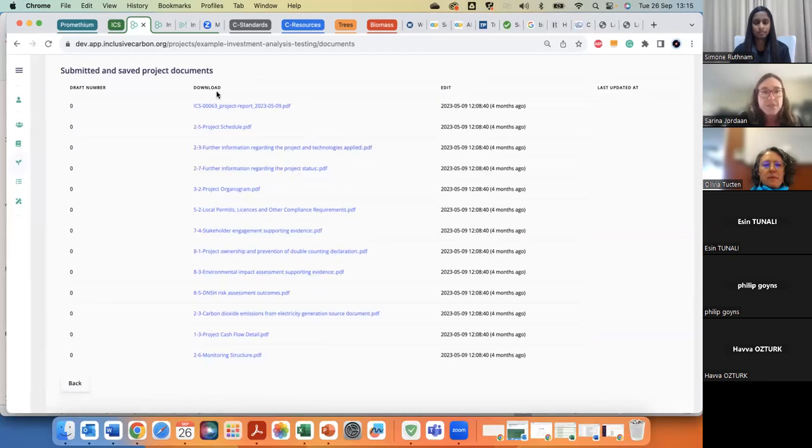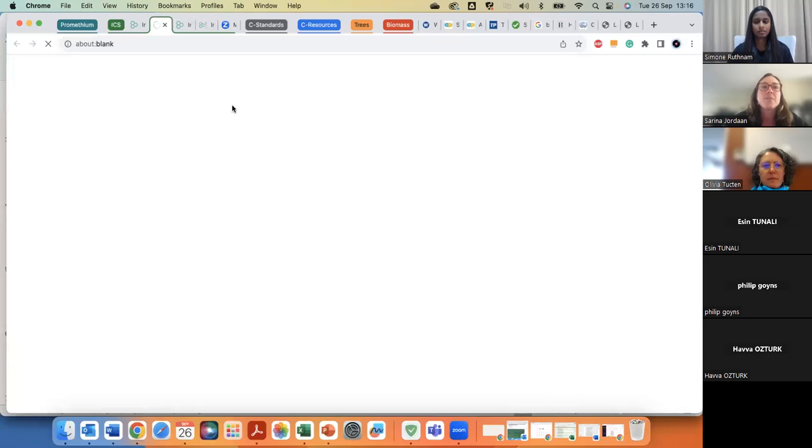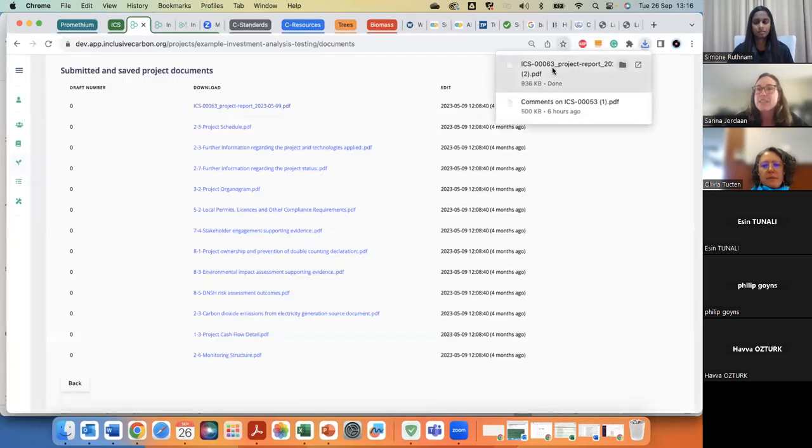The very first item on the list is always the project report. So if you want to not view it online on the platform, or maybe you want to have a PDF version for some reason alongside the platform, which is actually not necessary at all, you'll see why in a moment. But again, preferences are vast and varied, so it depends on what you prefer. But this basically, you can see, downloads the project report for you.